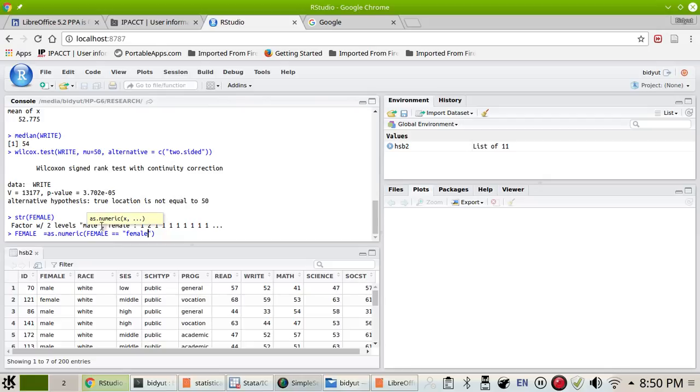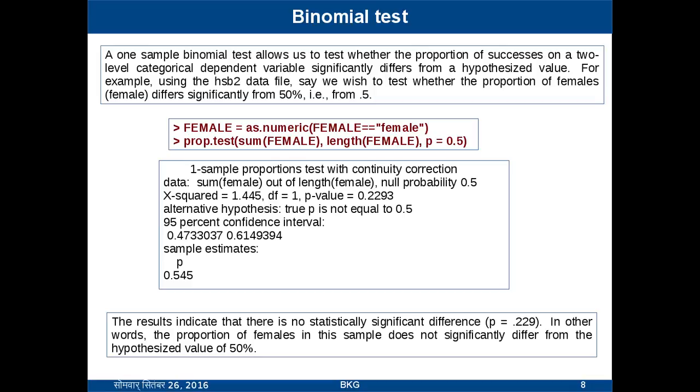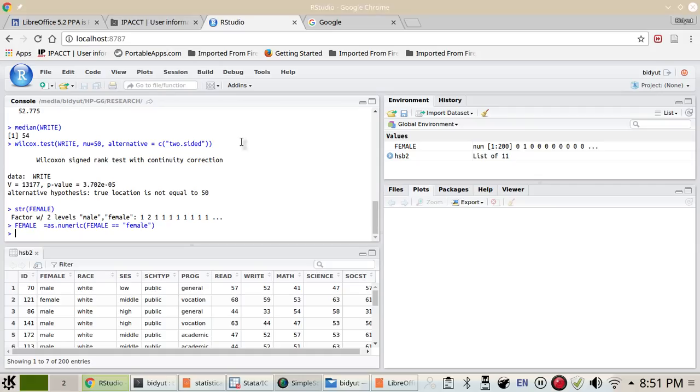Now if we write female equals as.numeric(female), that means all the females in the respondent will be coded internally as 1 and male will be coded as 0. So see, the second object is coded as 1, here it is female. So now we can test the binomial test for examining the proportion of female in the data set.